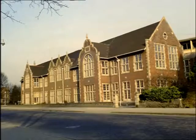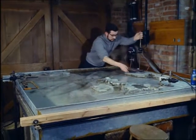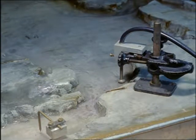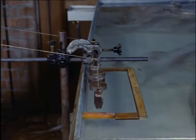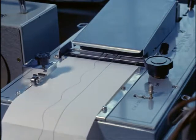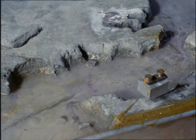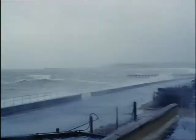Could such a disaster happen again? In addition to much government research, scientists at Oxford are using a tidal model of our coastline and the North Sea Basin to try to find the answer. What happened in 1953 was a great wave of water nine feet high came surging in on top of the high tide. Higher surges have been known and much higher tides, but not at the same time. The question is, could the highest possible surge occur on top of the highest spring tides? If this ever happened, the water level would be several feet higher than in 1953. Even if it is possible, it's extremely unlikely. But if it should happen, at least we shall be prepared.